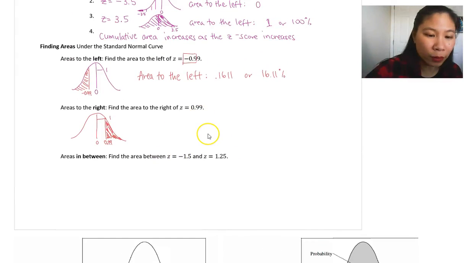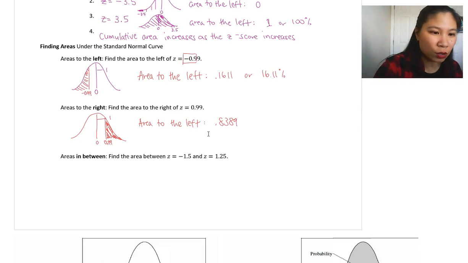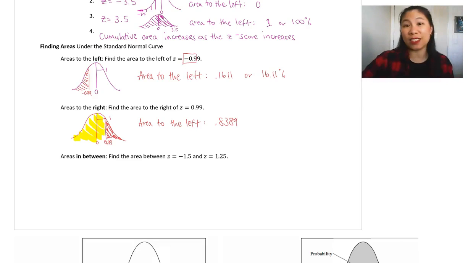So remember though, that table always tells you the area to the left. So that 0.8389 number we just found is only the area to the left. Basically what I found is if I had shaded over here instead, all of that area is about 83.89%, which makes sense because if I looked at what's over to the left, I should have shaded more than 50% of my normal curve, because this is a much bigger area than what's to the right.